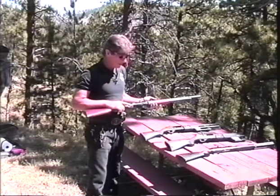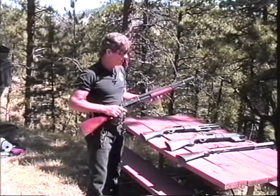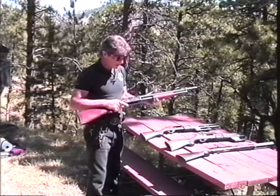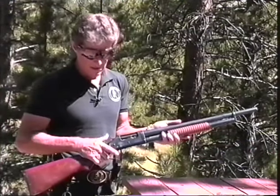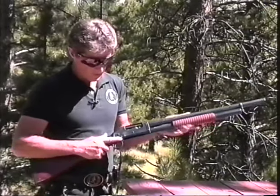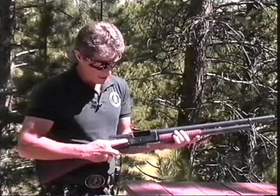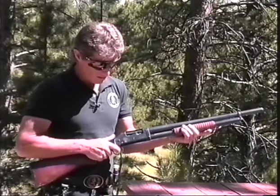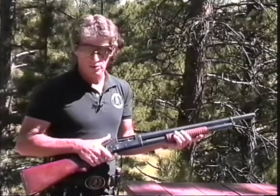The Winchester 97 has been around for literally a hundred years. It's an excellent weapon, extremely reliable, extremely easy to operate, and has no external safety button. The only safe on it is on half cock when you are carrying. To open this action, if the hammer is back, you need to depress the button, run the bolt, and obviously be extremely careful when lowering the hammer.